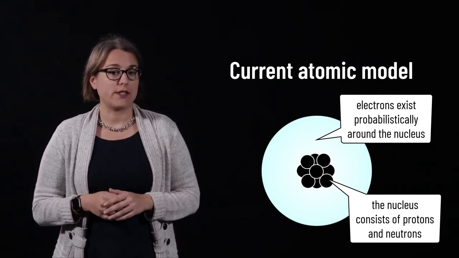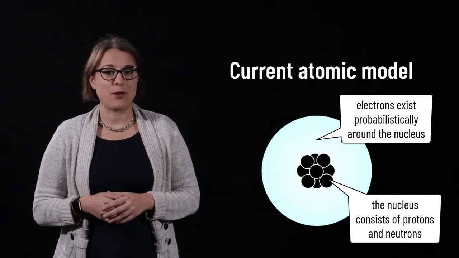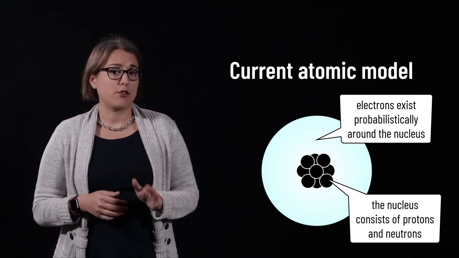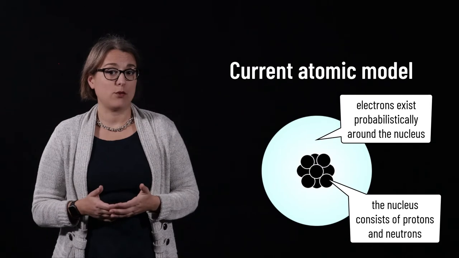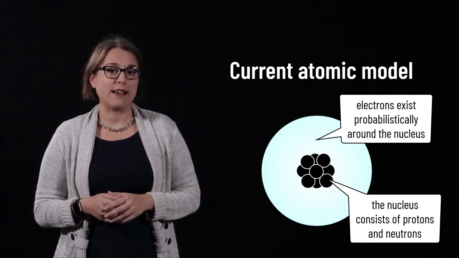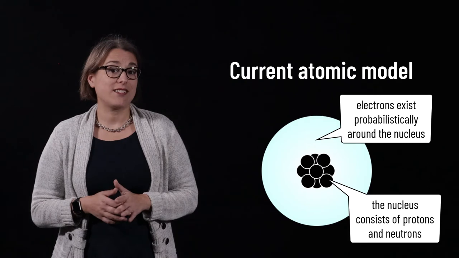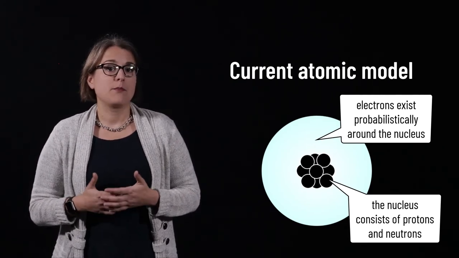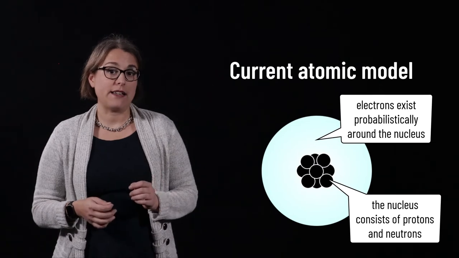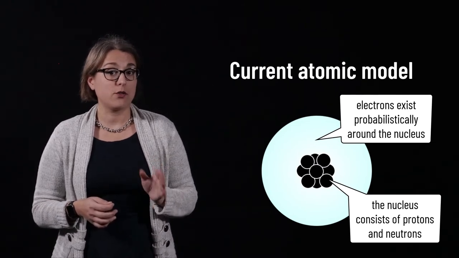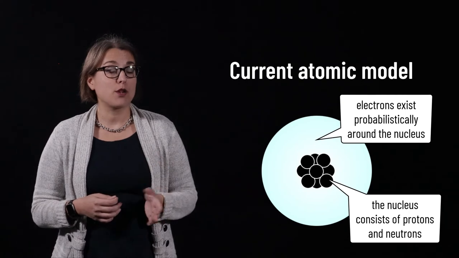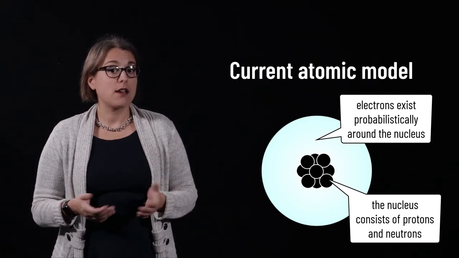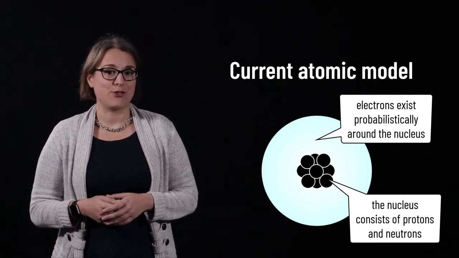Eventually, the neutron was discovered, completing our atomic picture. Neutrons are neutral, meaning they do not influence the charge of an atom, but do contribute to its mass. Different isotopes of a substance were shown to have different masses. Because each atom is defined by the number of protons in its nucleus, atoms that have the same number of protons, but different masses, must contain different numbers of neutrons.